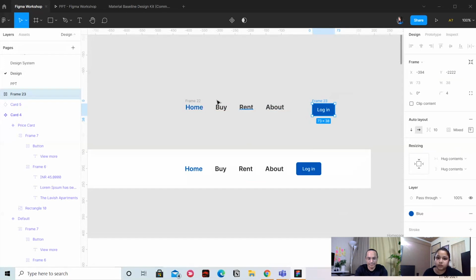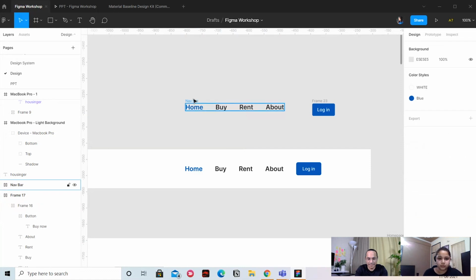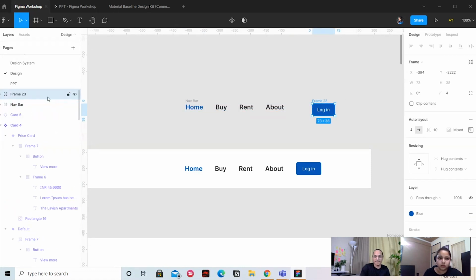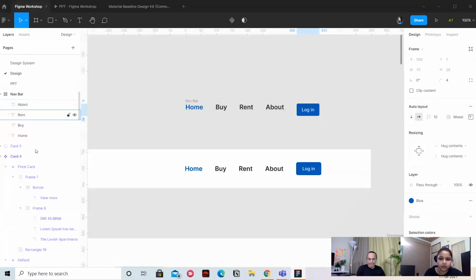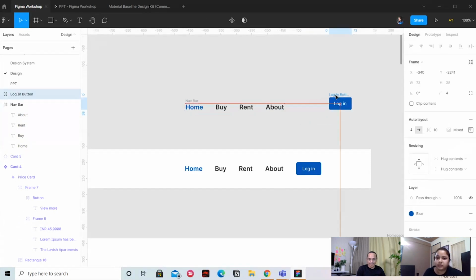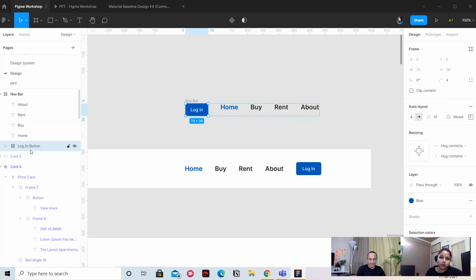For bringing this also into the auto layout, I'll just take this login button into the navbar, and now this is also taken into our auto layout. So I just selected this login button and put it in our auto layout frame. So it will also come into our auto layout category now.